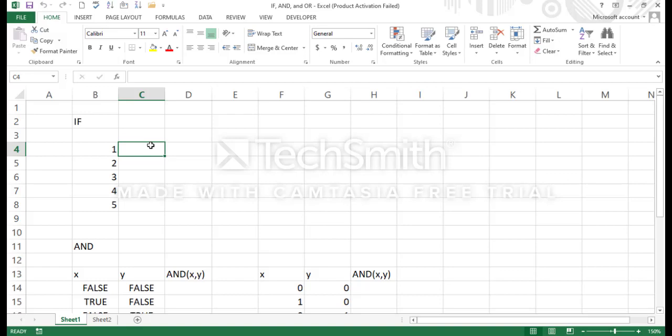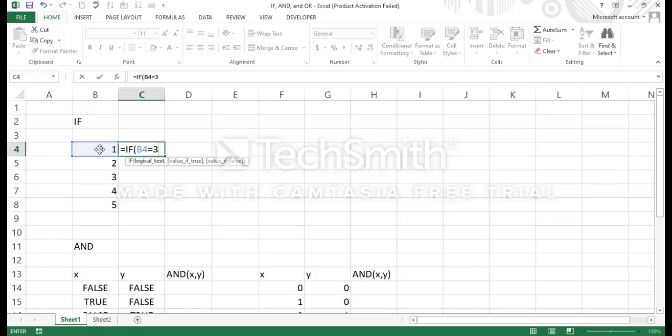The if function in Excel basically tests to see if a condition is true, and then it can do one of two things. If that condition is true, it can do one thing. If that condition is false, it can do another thing. I'm just going to start by typing in a quick example. So I type in if, and that's our logical test goes first. So what I'm going to do is check to see if the cell next to it is equal to 3. So this first argument of the if function has to be some sort of a conditional expression.